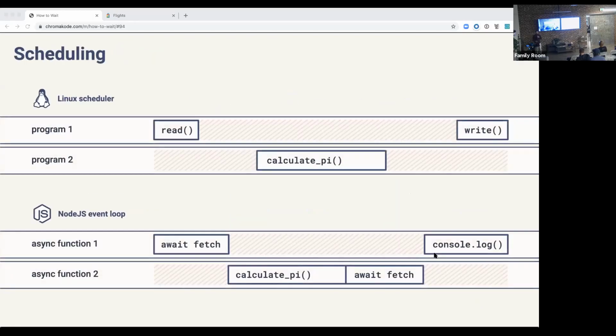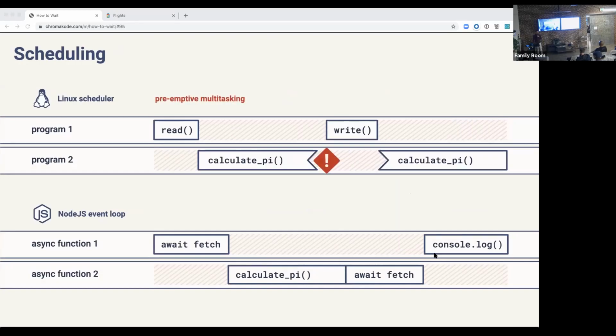If you squint, both the operating system and Node.js appear to be doing kind of similar things here. The operating system enables programmers to write linear blocking IO. Node.js, on the other hand, enables developers to write linear sequences of IO using callbacks or async await code. Both the operating system scheduler and Node.js's event loop allow multiple sequences of code to be interleaved. This is why we like them.